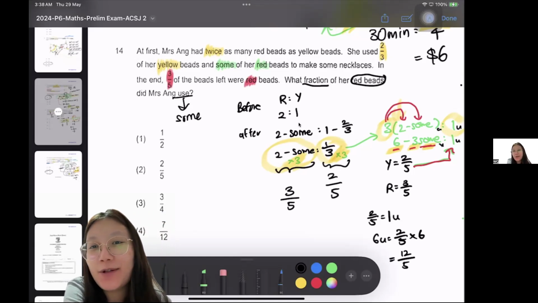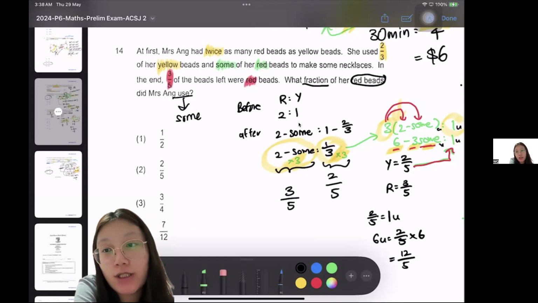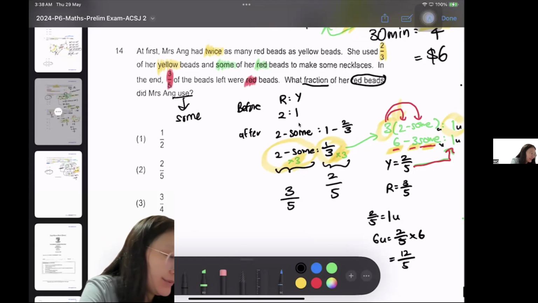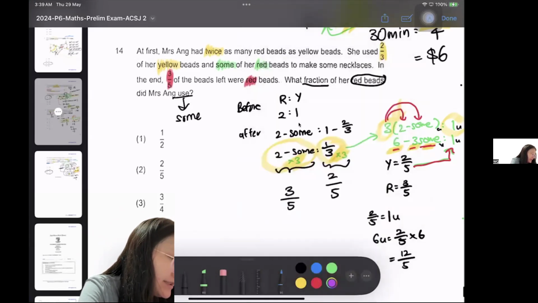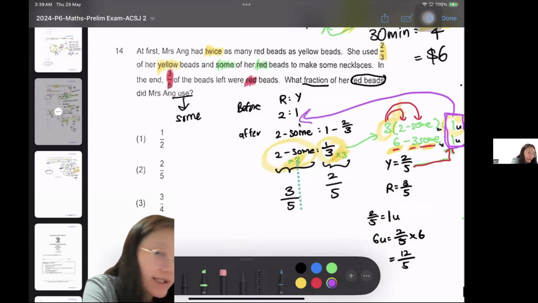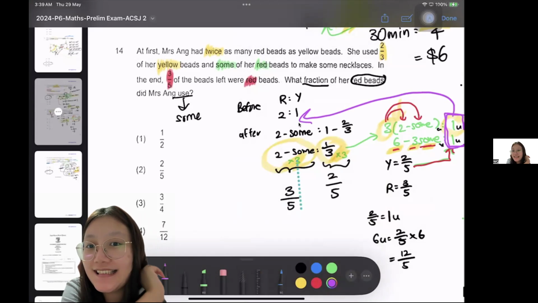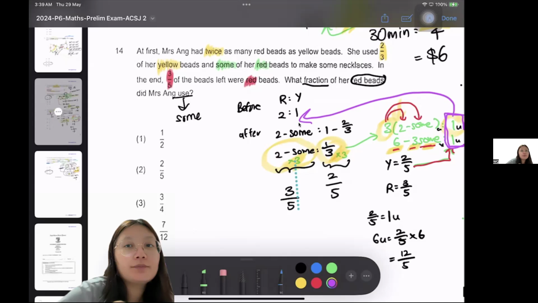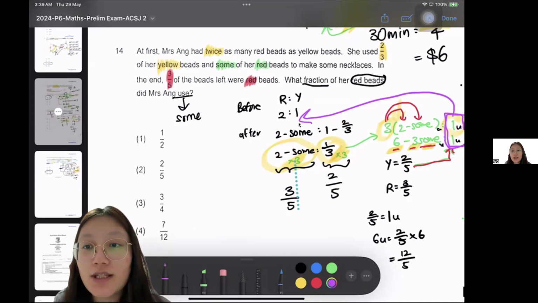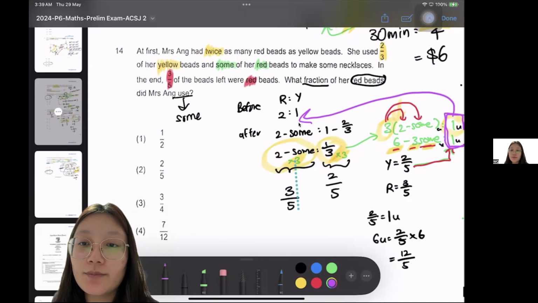Okay, this is a very, very long question. The thing is you need to use this thing called equivalent fractions. Let me use a different color. Let's look back at the 1 over here, the 1 unit. You must compare to the before. The before is 1. So is there any change on the y? No, there is no change. But there is some change, and the change is that she actually used 2/3.